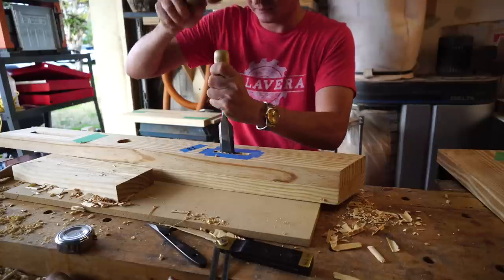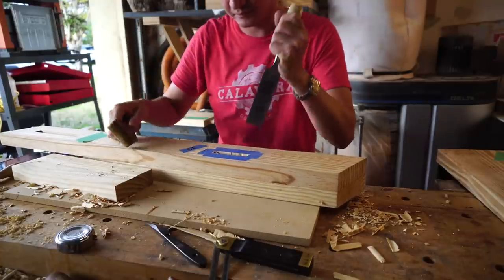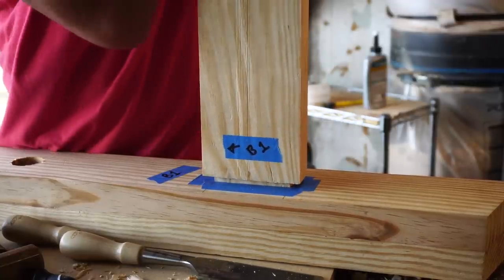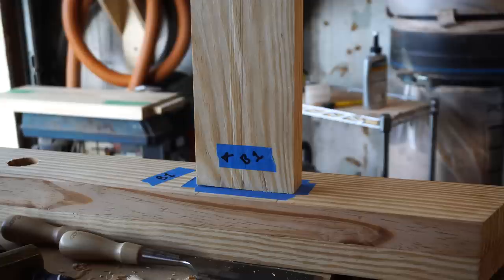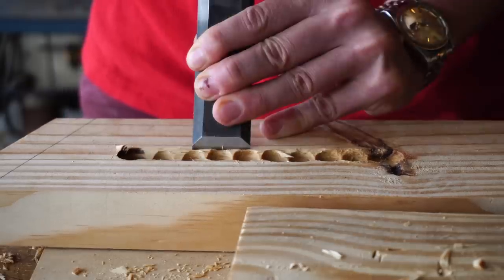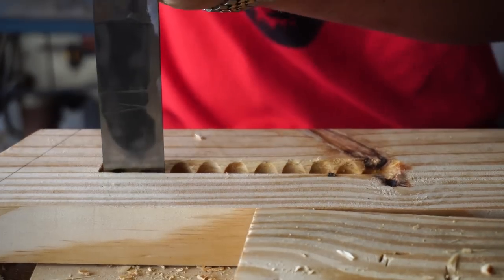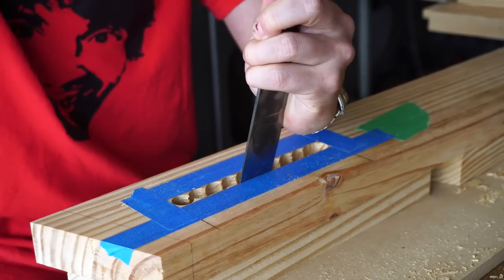After all the waste is hogged out, I'm using chisels to clean up the mortises. For through mortises, I highly recommend marking both the entry and exit points of your mortise and cleaning up halfway and flipping for a sharper result.